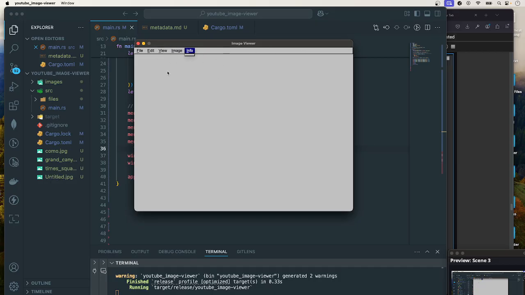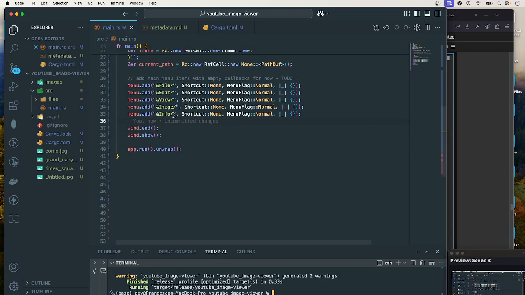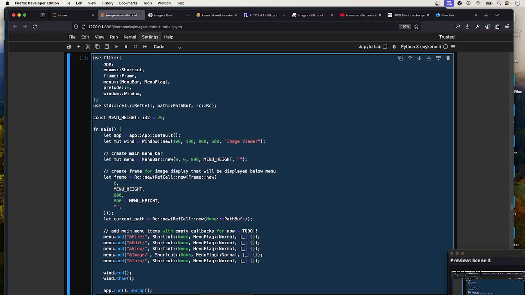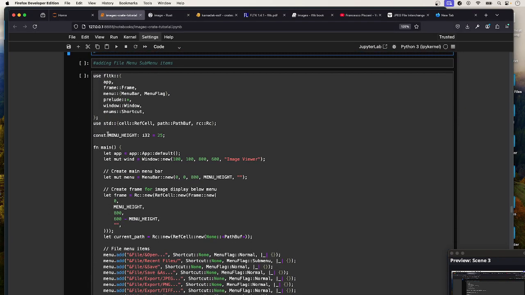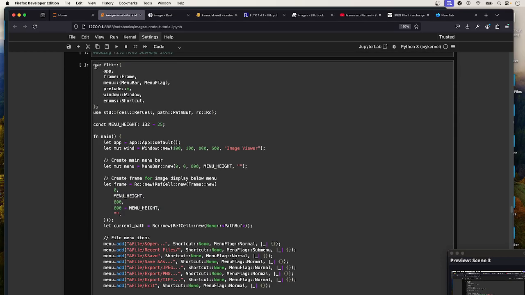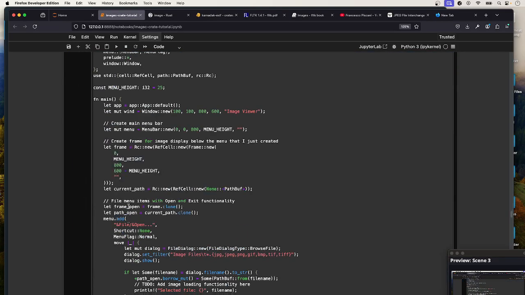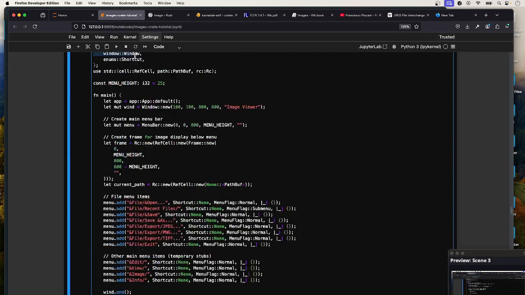You have a lot more real estate if you put dropdowns. So that's what we're going to do now. We're going to start adding some stuff to the File directory, and we're going to add some submenu items, and oops, went too far.